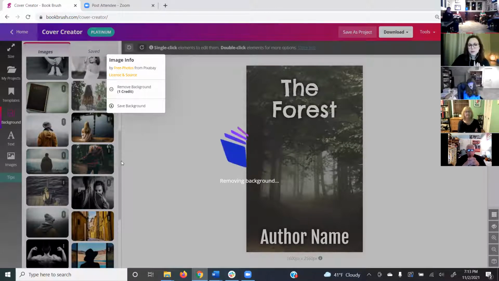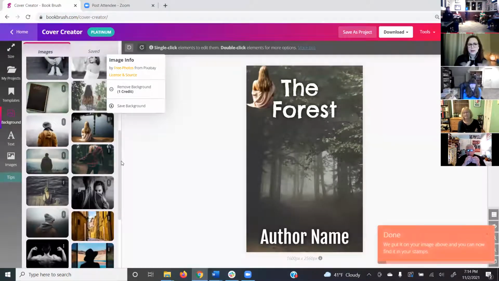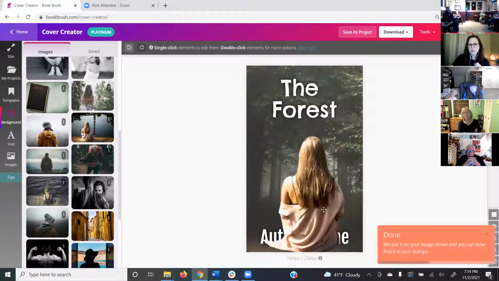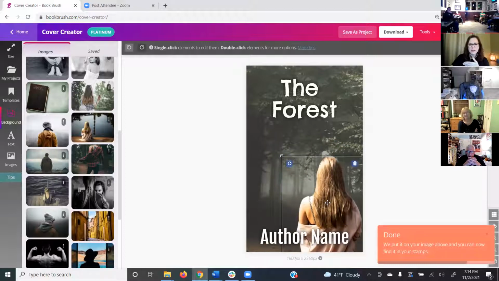And it's nice because this works on your own photos. So if you have somebody that you want on your book cover, you can bring it in. Now here she is. She's no longer in this thumbnail over here on the side. She's on our book cover ready for our forest adventure. Now you can layer with those two little arrows again, so we can send her behind here.